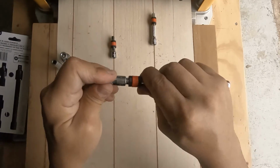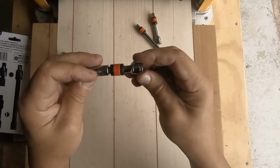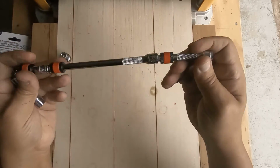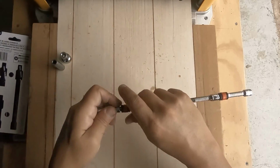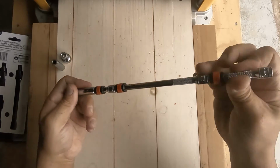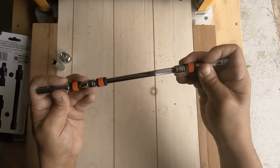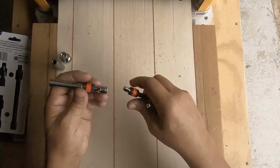All of them should do the same thing. And you could lock all three of these together to get a longer extension if you needed it. And then lock the socket onto the very end one, and you've got a system that's locked completely together. Of course, whenever you lock a bunch of extensions, you're going to have some slop in it. That's generally not an issue whenever you're trying to unscrew a bolt or a nut.